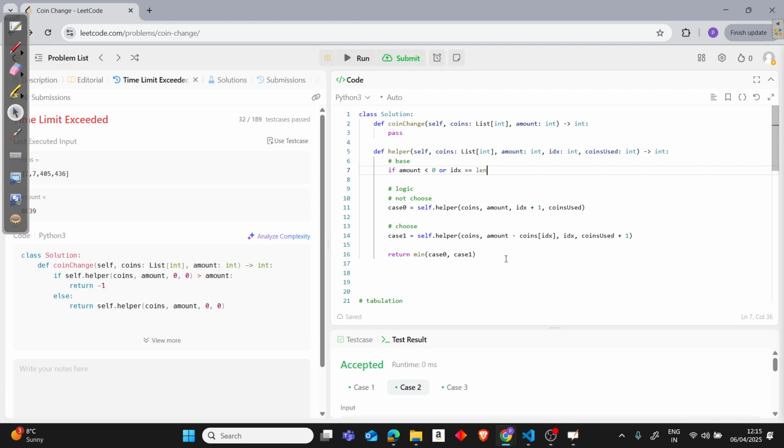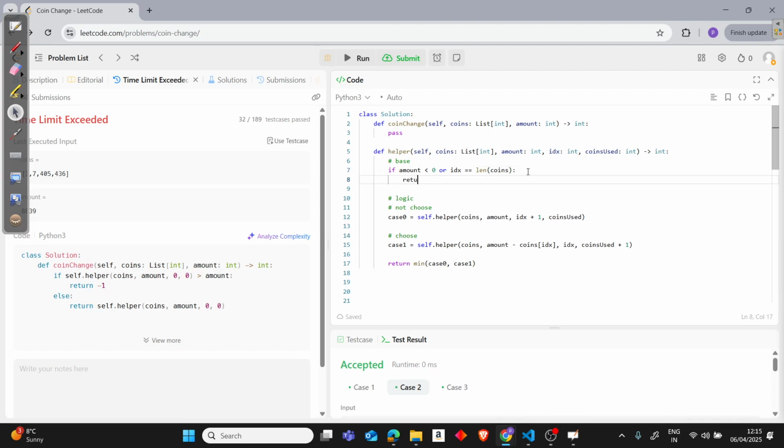When it is equal to the length of coins, because we know that index goes from 0 to length of coins minus 1, when it hits length of coins, we are out of bounds. And in this case, we will return infinity. Here infinity can be amount plus 1 as we already saw, but let's write infinity.